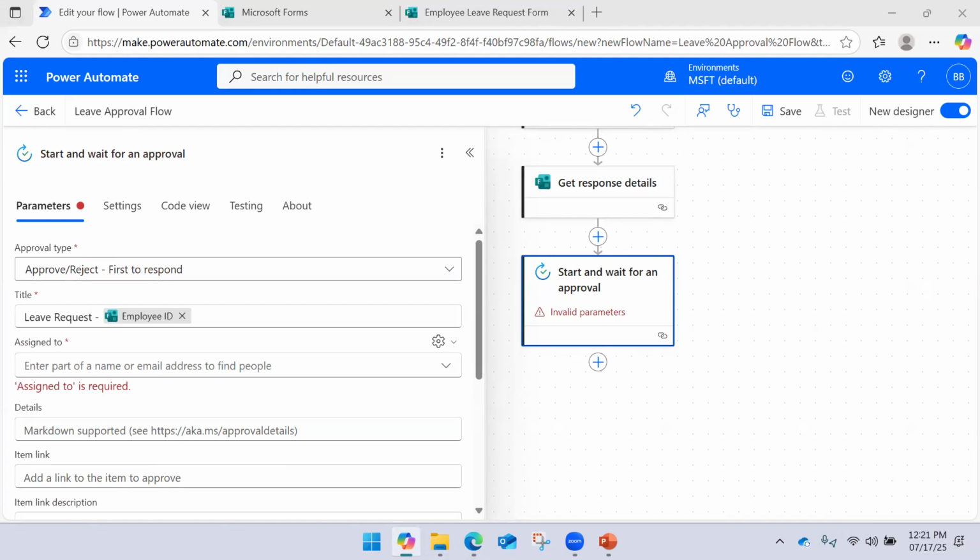It completely depends on how you want to create or run the flow. So let's say I'll make this static at this moment.